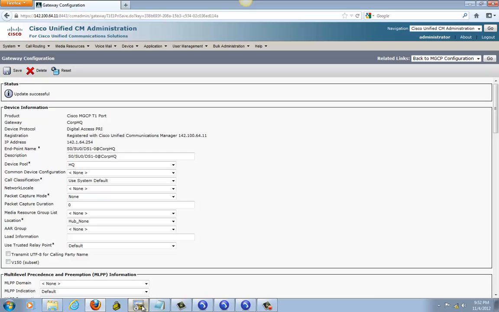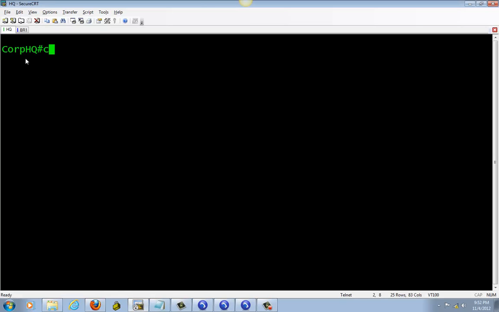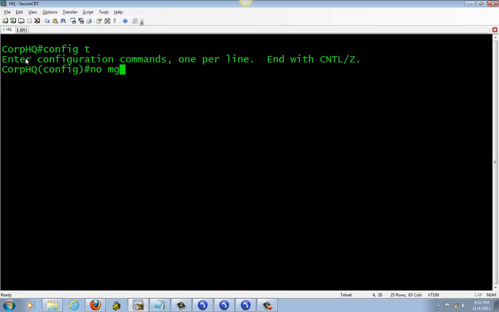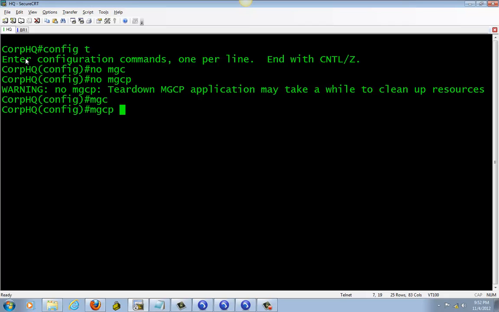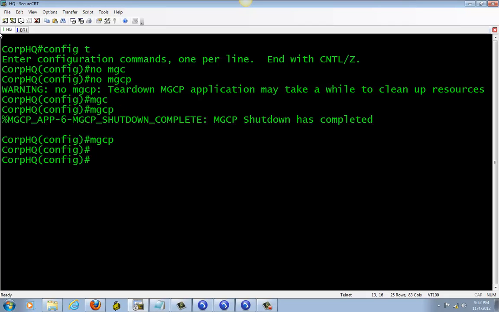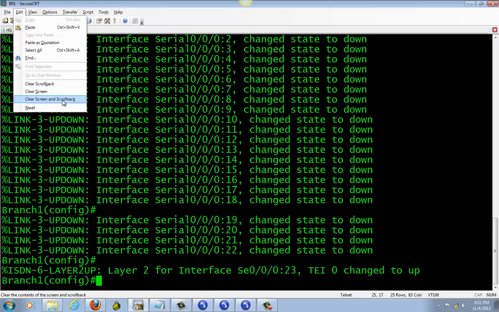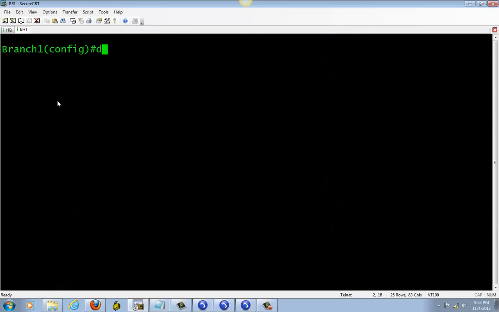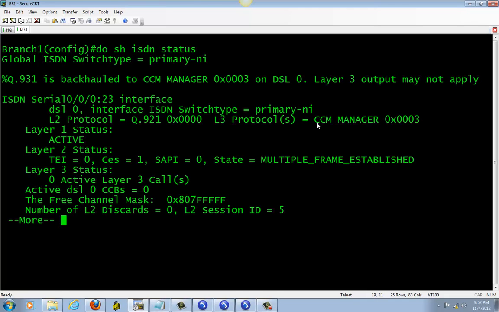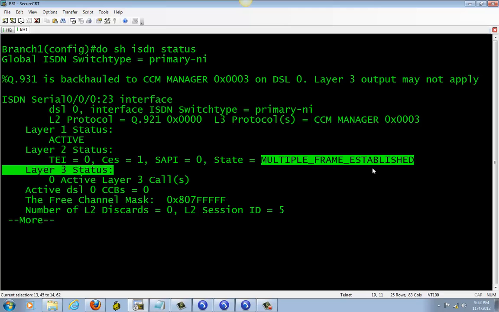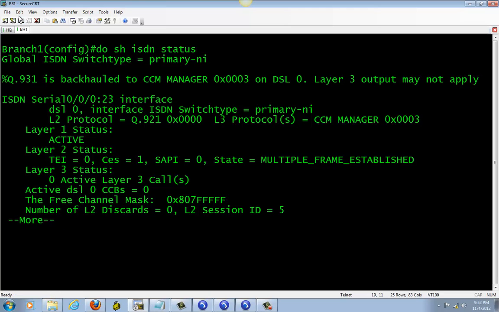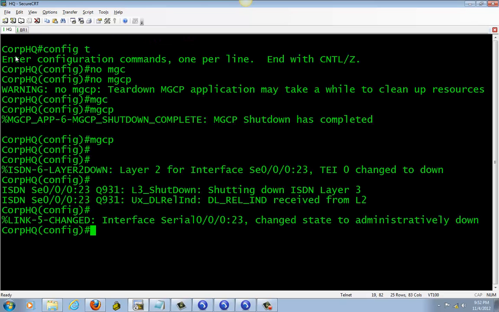Then go to your router and do a no mgcp. Okay, and clear all this up and do a show ISDN status. Okay, the command chair and multi-frame, that's what I'm looking for. So I know this one's up, and see this one.